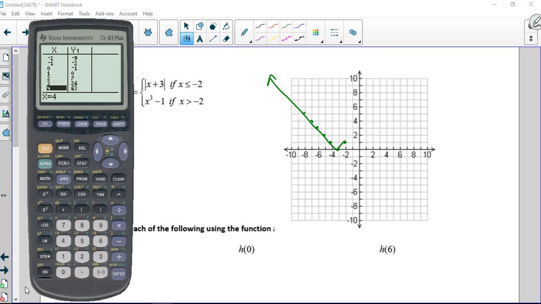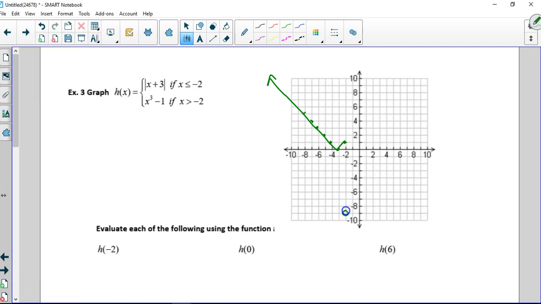Now, we're going to put just these points in, greater than -2. So -2, it says -9. So we're going to put an open dot there, and then the rest we'll put solid dots. So -1, -2; 0, -1; 1, 0; 2, 7; and 3, 26 we're already off the chart. So now we just do our snaky kind of shape. There we go. Starting at -2 and going up.